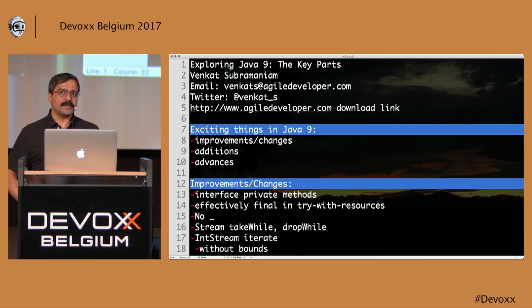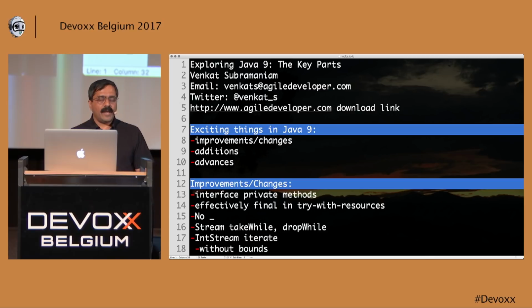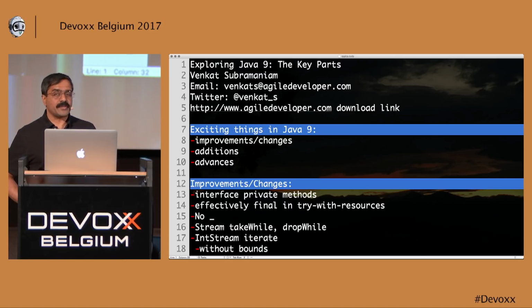improvements over the years, and suddenly all that changed with Java 8. If you really look at Java 8 itself, you could say Java 8 was somewhat of an opt-in to a certain extent. As a programmer, you had the choice of saying, I want to adopt these things, or I want to wait out and maybe adopt later on.